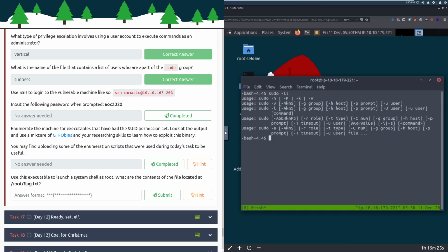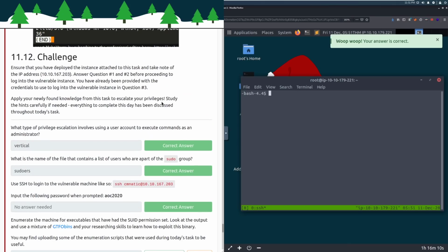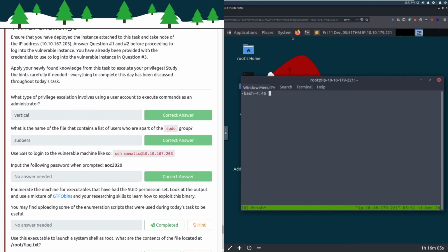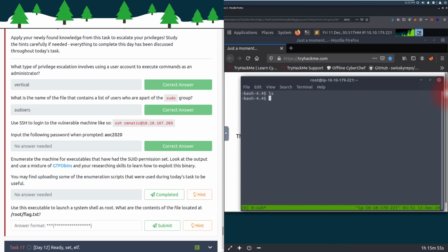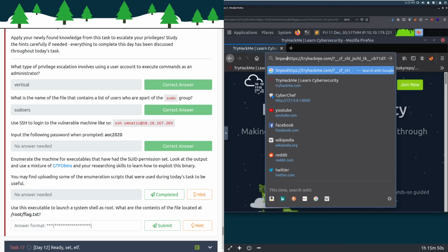And just for funsies, sudo -l. There we go. And we'll enter the password. And it looks like we can't run sudo. Interesting. sudo -l is my first check for privilege escalation, just something you want to do. In this specific case, let me pull it up on this machine. We can transfer the enumeration script. And it looks like we don't have it in our directory, so we'll search for linpeas, maybe.